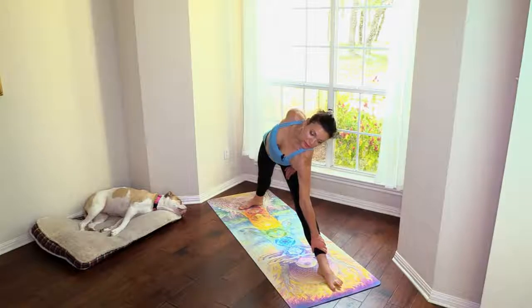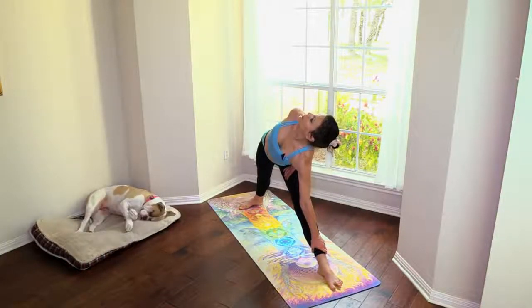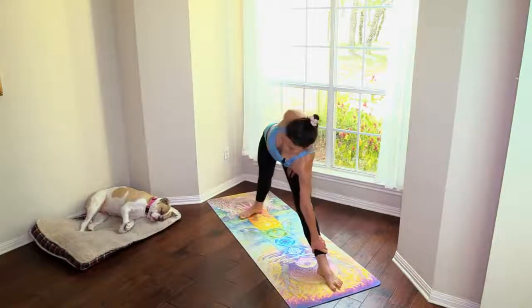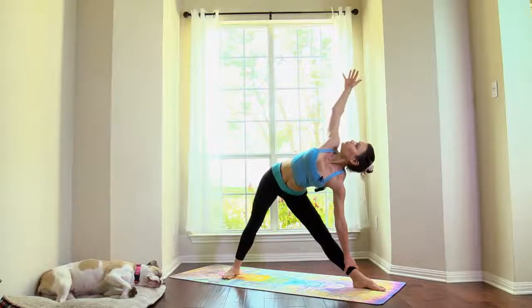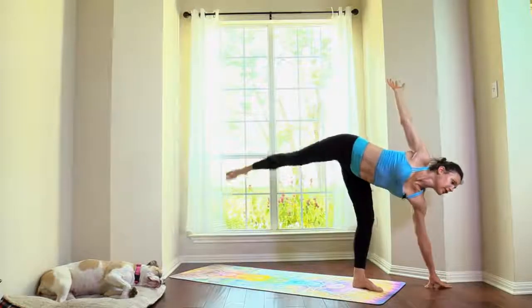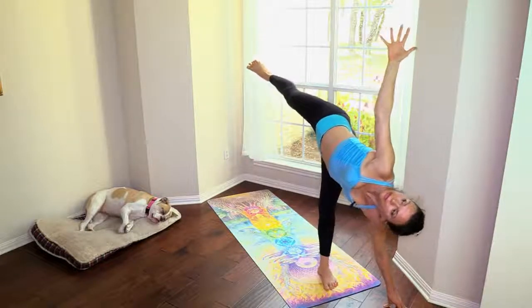Experiment with a micro bend in the left knee and feel how this engages the muscles surrounding the knee. If you feel that you can use a little more narrow of a stance here, do that. And look down, shifting into half moon, flexing the foot.